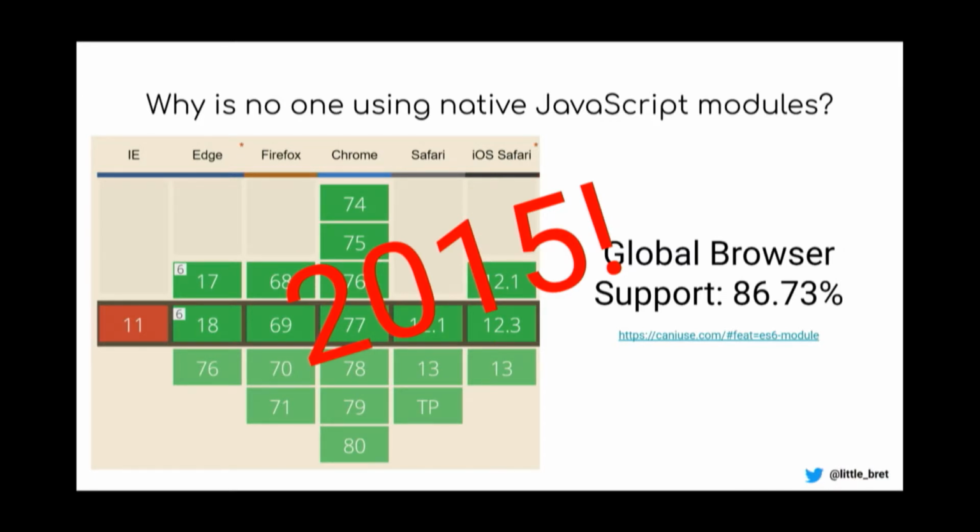And also, global support for this, outside of Internet Explorer 11, every browser supports this right now. So that's 86, 87% global usage. If you're just here in the United States, it's even higher than that. So my question maybe just to think, I'm not looking for an answer really, maybe, why is nobody actually using these natively?